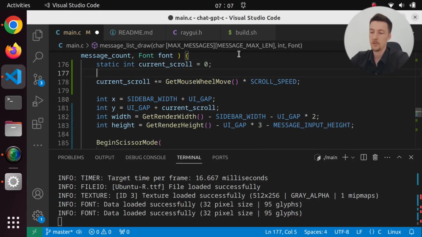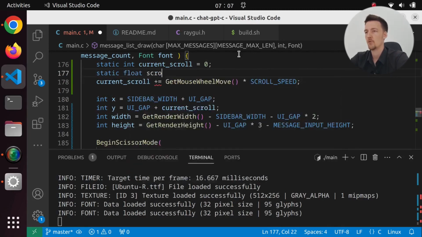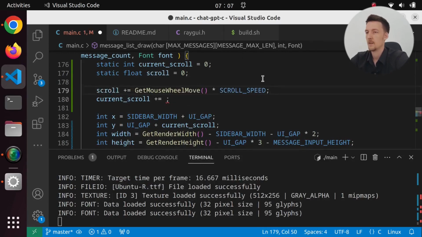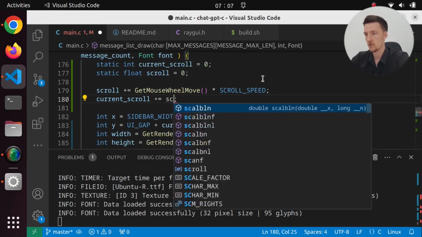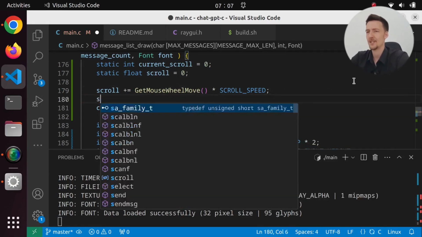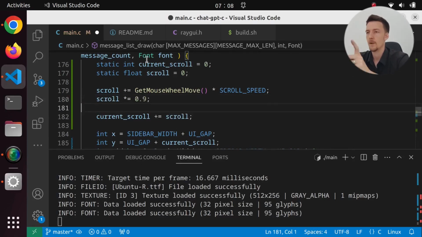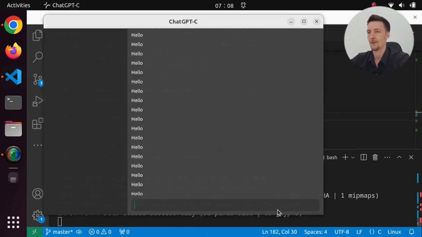So one thing is that we could create another static int, or in fact float scroll, and set it to 0, and then set the scroll to plus equal this, and set the current scroll to plus equal the scroll, and set the scroll to minus equal, or actually, is there times equal in C? 0.9.